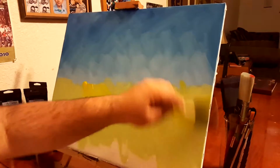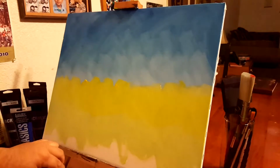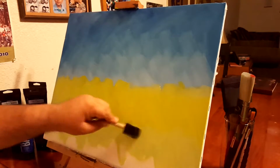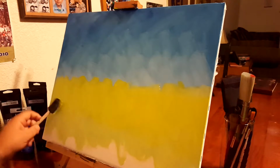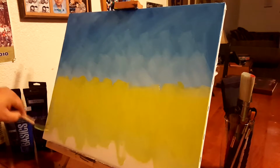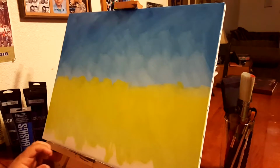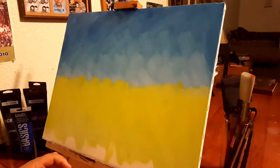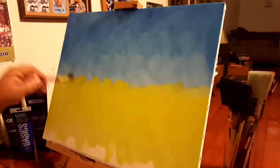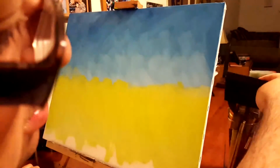I want the yellow to be stronger, so I'm going to add more yellow here. Because I had the blue and I added yellow, so the yellow took a green color. So I'm going to add more yellow here to try to make the yellow pop out a little more. And now here I'm going to take a dry brush and try to, no, this one's too small. I need something bigger.